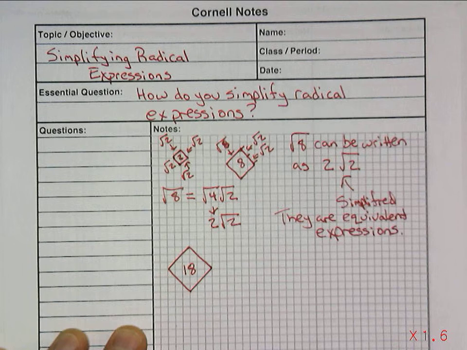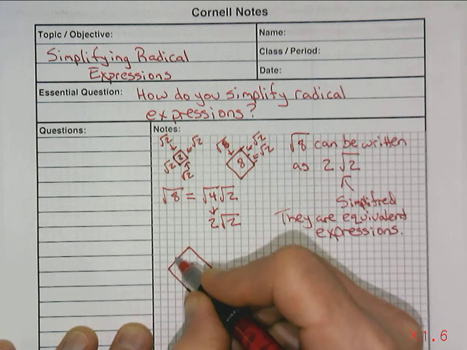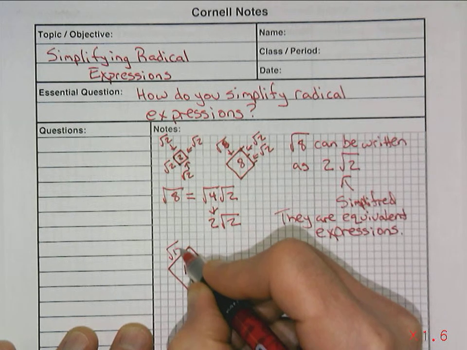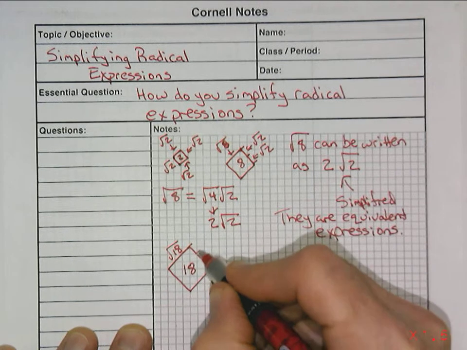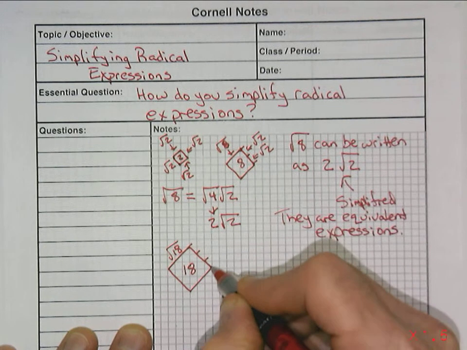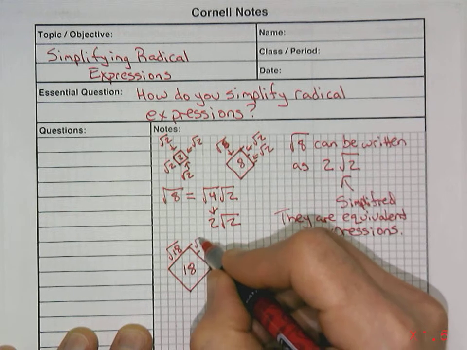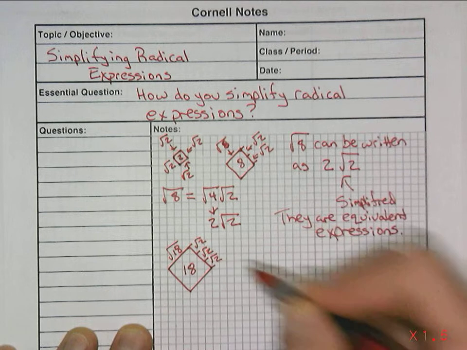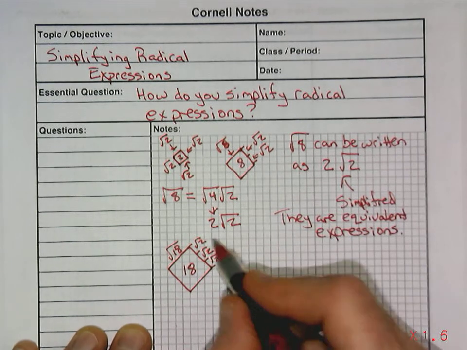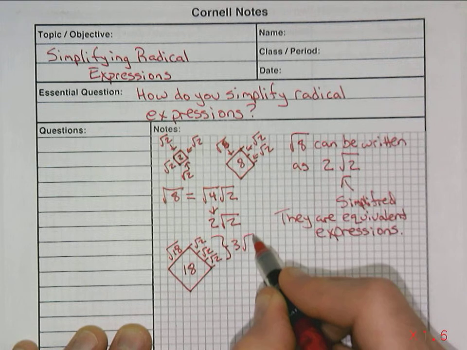I'll go back later and actually make sure that that's true, but I believe that the area is 18, which means that the side length is the square root of 18. But if you also notice, the side length is actually 3 equal sections, each the square root of 2. So I have the square root of 2, the square root of 2, the square root of 2. I actually have the square root of 2 three times. So this really is 3 square roots of 2.